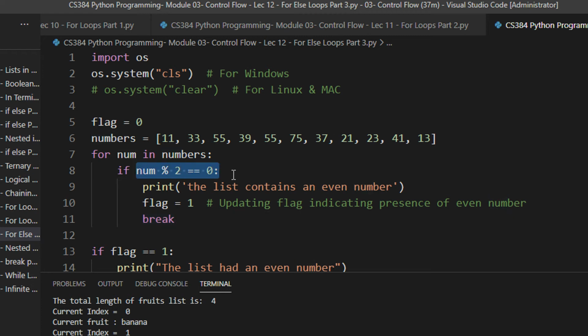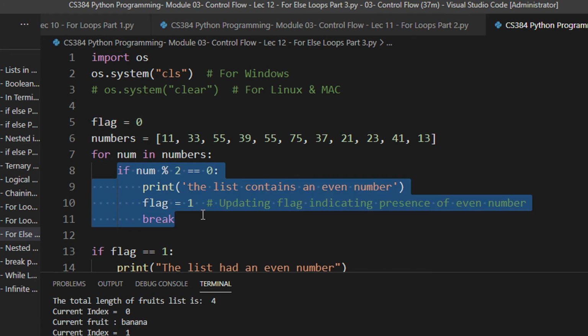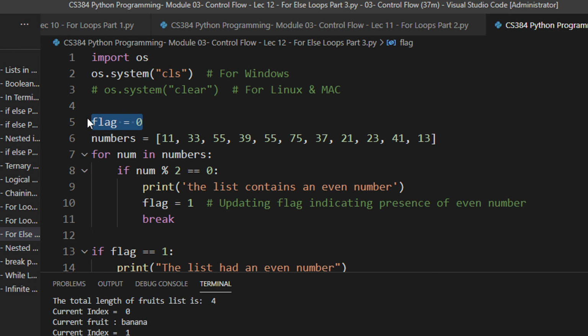you will print and set the value of a flag as 1. I have defined a variable flag equal to 0. If there are no even numbers, like in this case where all are odd numbers, it will never come into the if part, so the flag variable stays 0.